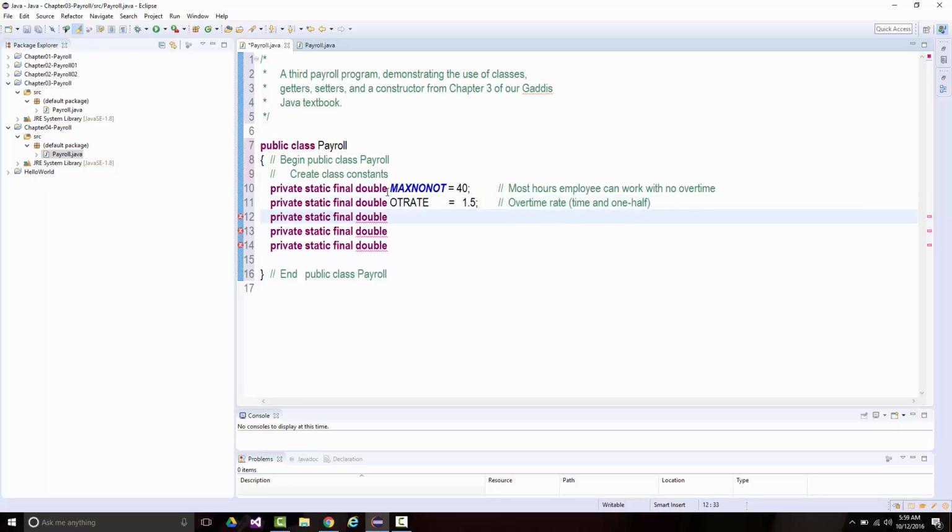All right, now we're going to introduce some new ones here. First one, we're going to work with hours and rate. We're going to call it min hours. So that's the minimum number of hours an employee can work. Okay, and we're going to set it to 0. So why would 0 be the minimum number of hours? Well, it should make sense. The employee could be sick, the employee could be on vacation, there could be other reasons. So minimum number of hours an employee can work.